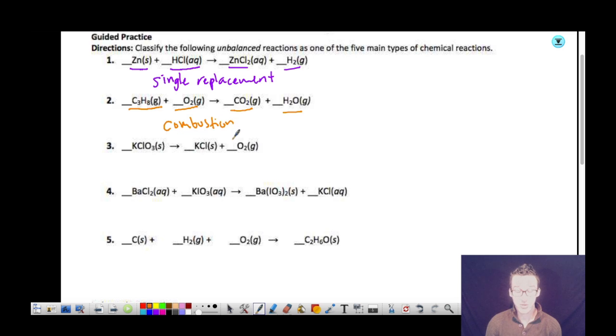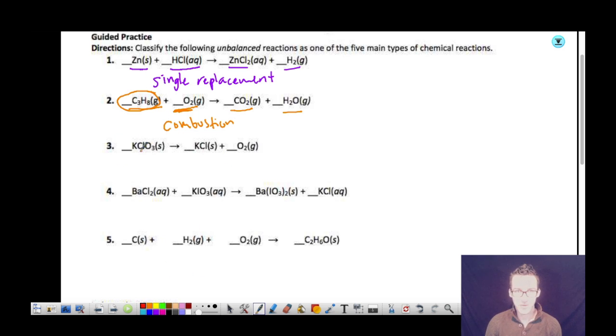reaction. The key thing I'm looking for here is that I need to react that sucker with some oxygen. So oxygen needs to be one of my reactants. Remember, you can't burn things without oxygen. Fuel that fire. Feed the fire, feed the flames to form carbon dioxide and water. So these are the 2 products you're looking for in a classic combustion reaction. And although you don't know how to name these things yet, just recognize that typically you'll be working with compounds called hydrocarbons that are just carbon and hydrogen.